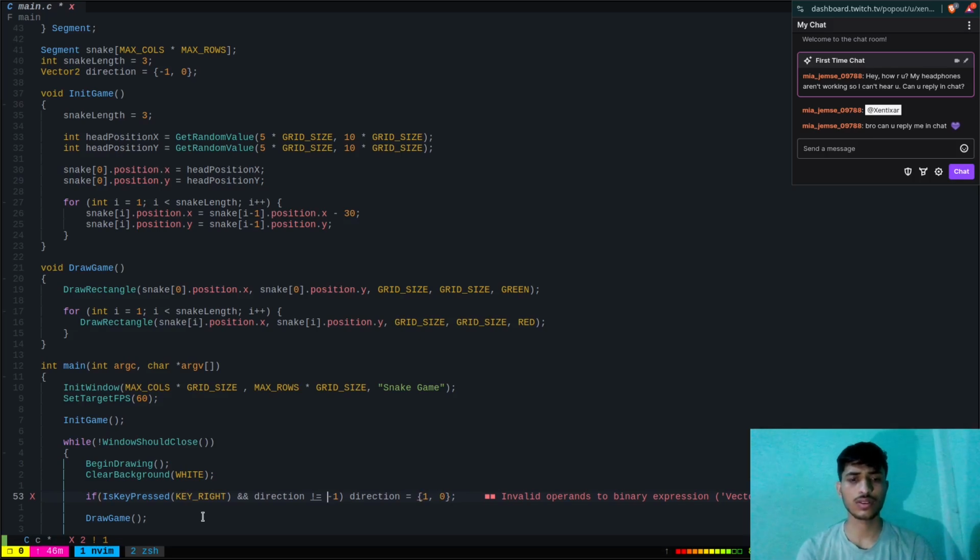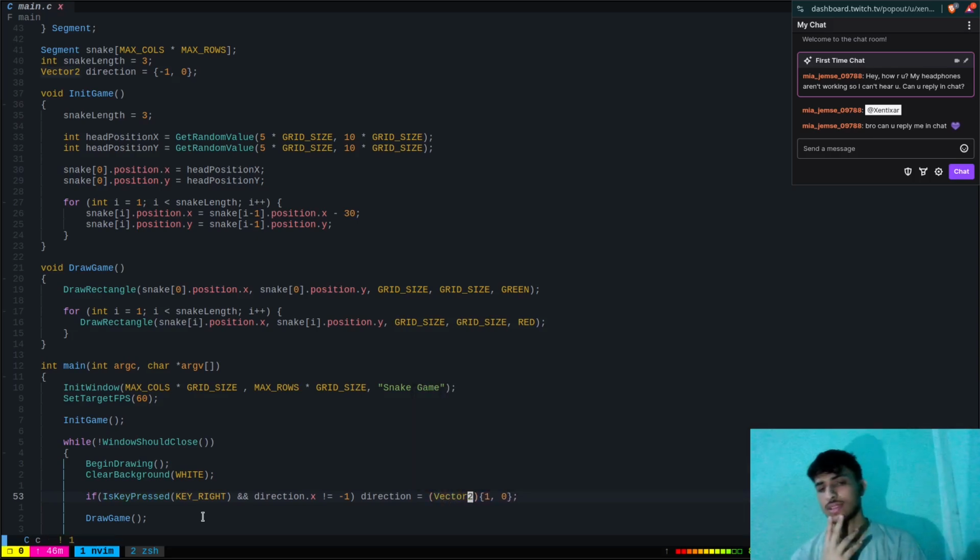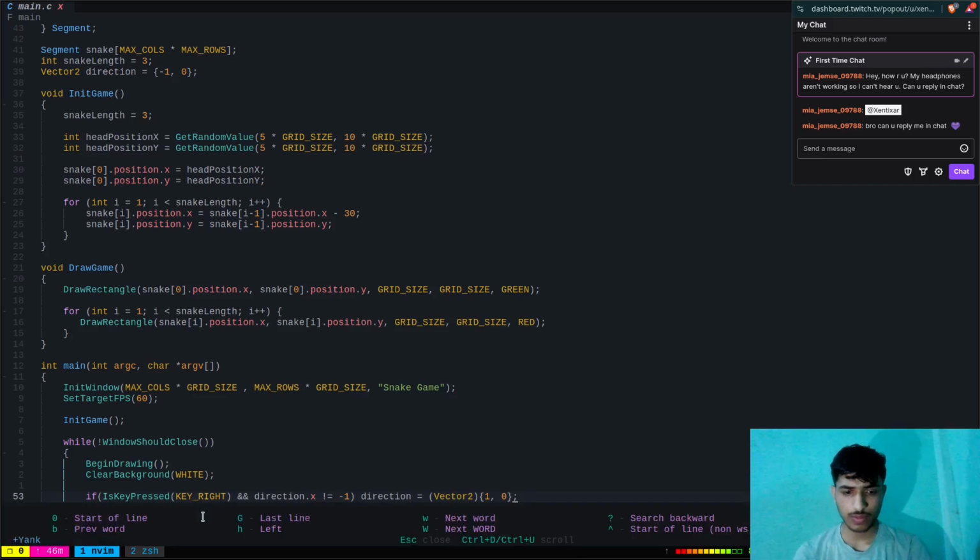If direction of x can grab causes to vector to right. Repeat the step.